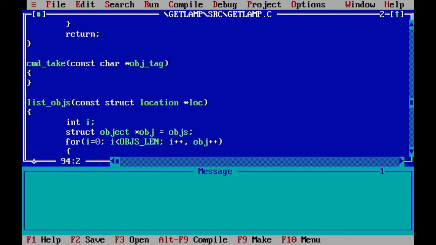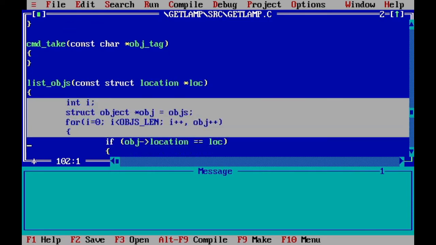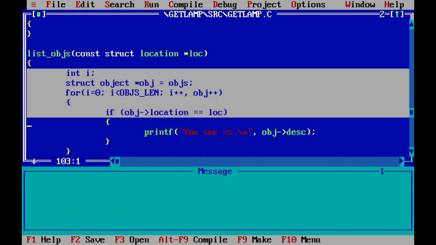The first thing we need to do is have a pointer to the object that has this tag name. And in order to find it, we have to iterate inside the objects array and find the right one. And you can see that it's pretty much what we've done here, right? We would have the same kind of structure.